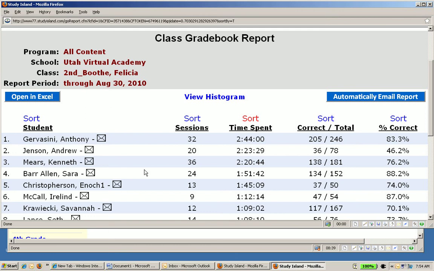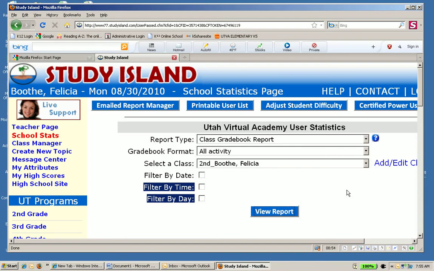It's a link. You click on it. It's sortable. It's exactly like this. But the advantage is you're not going to have to go into Study Island. You'll get 4 separate reports, one for second, third, fourth, and fifth. And that's what you'll use to generate your Study Island Stars updates for your homepage.